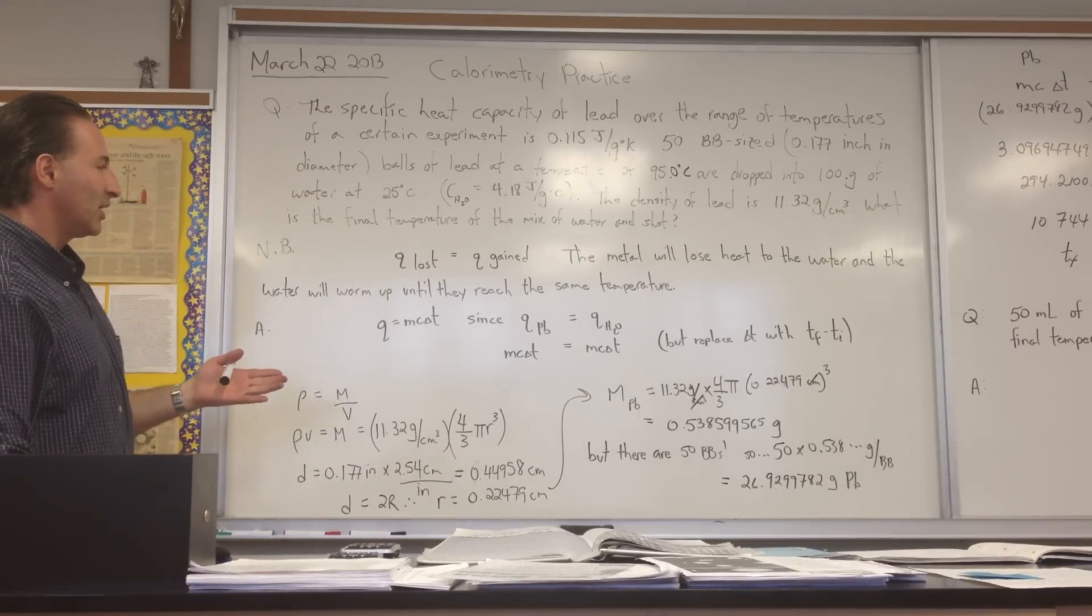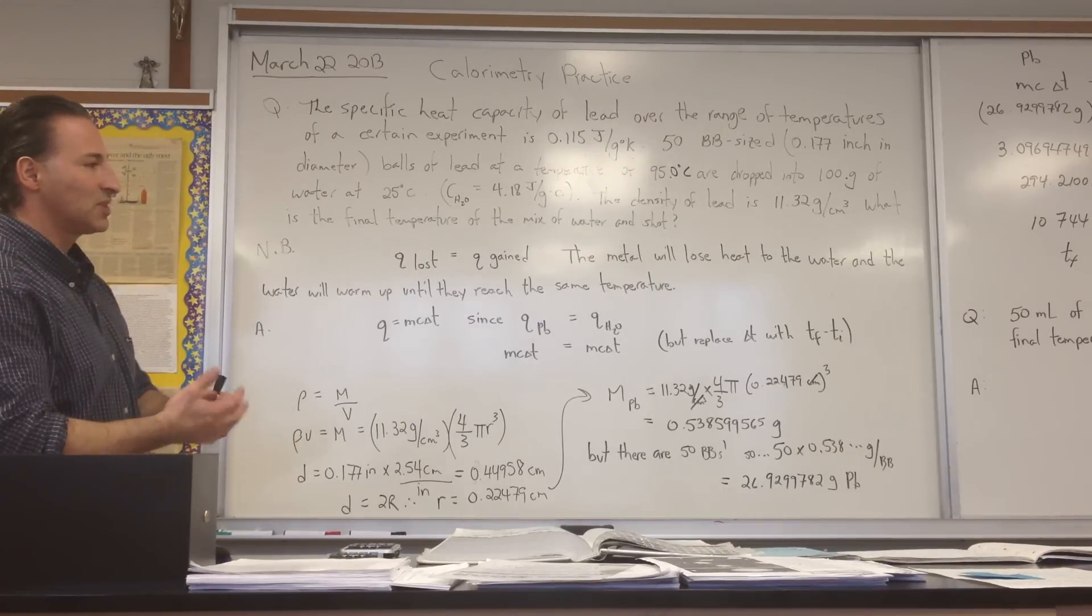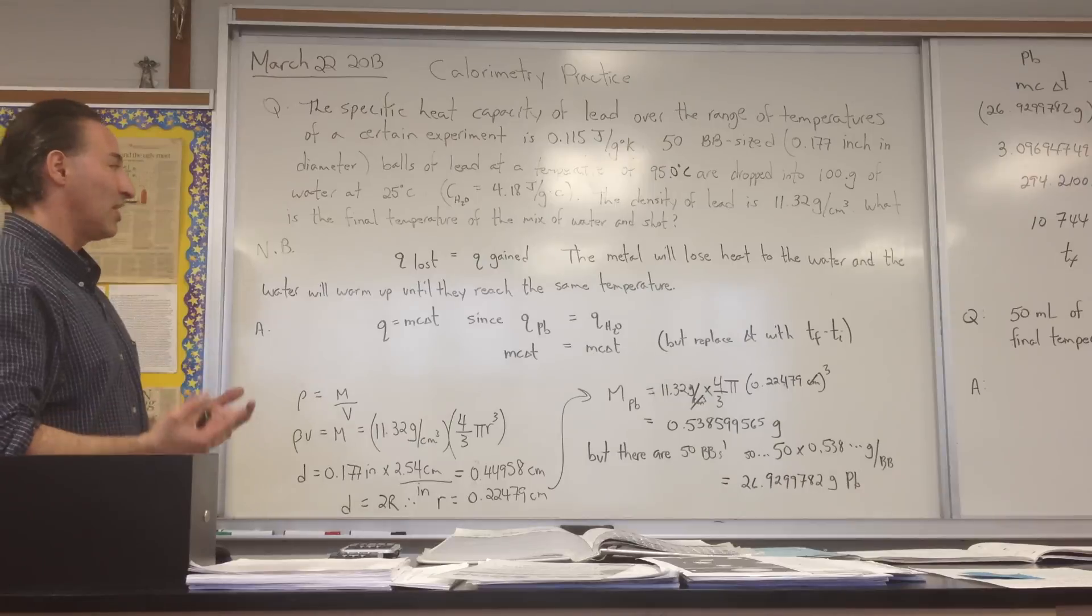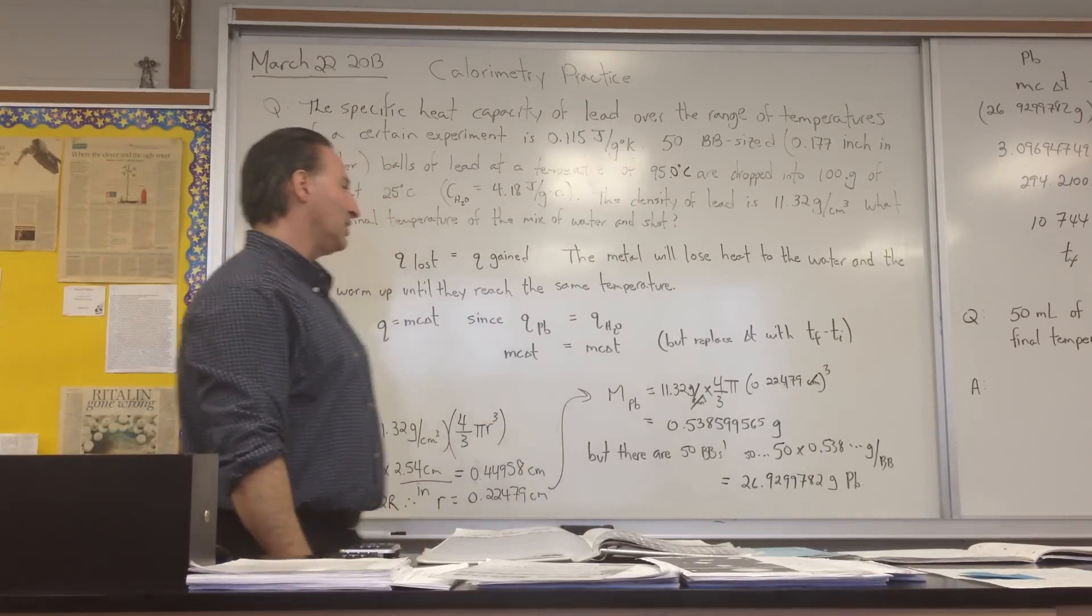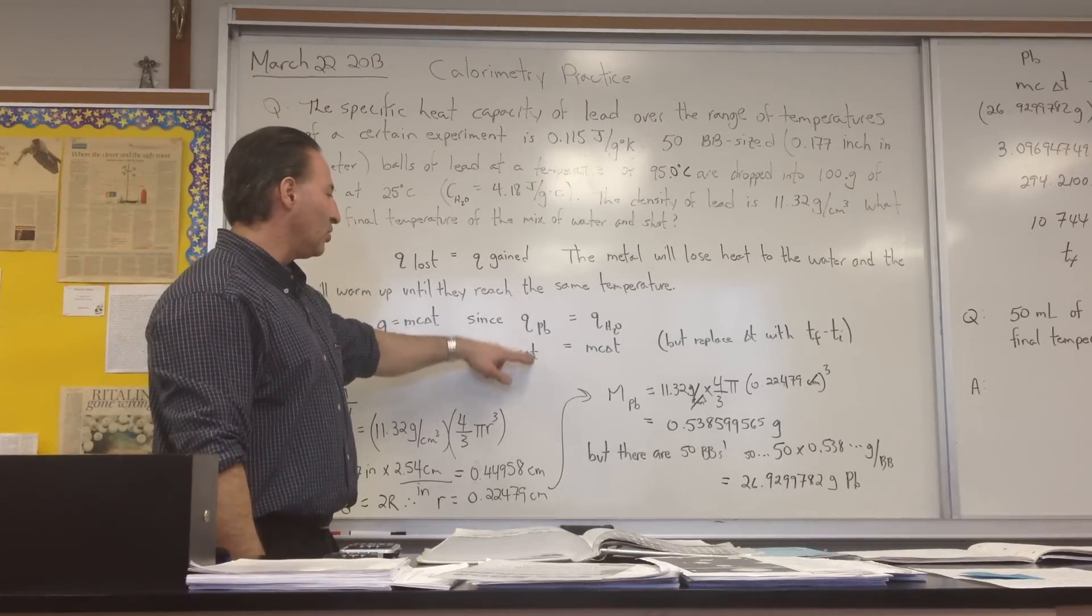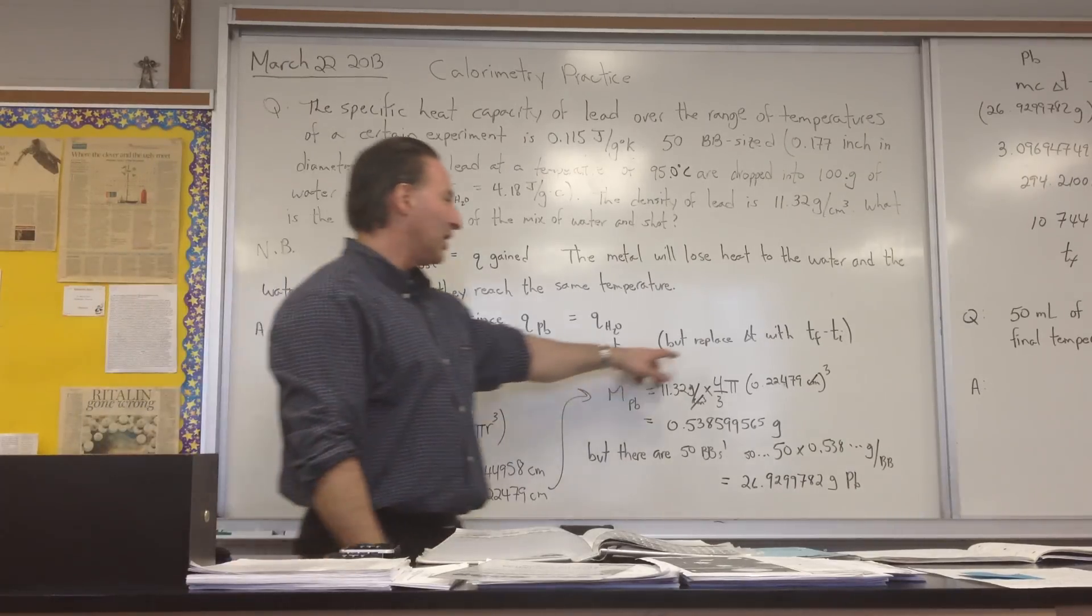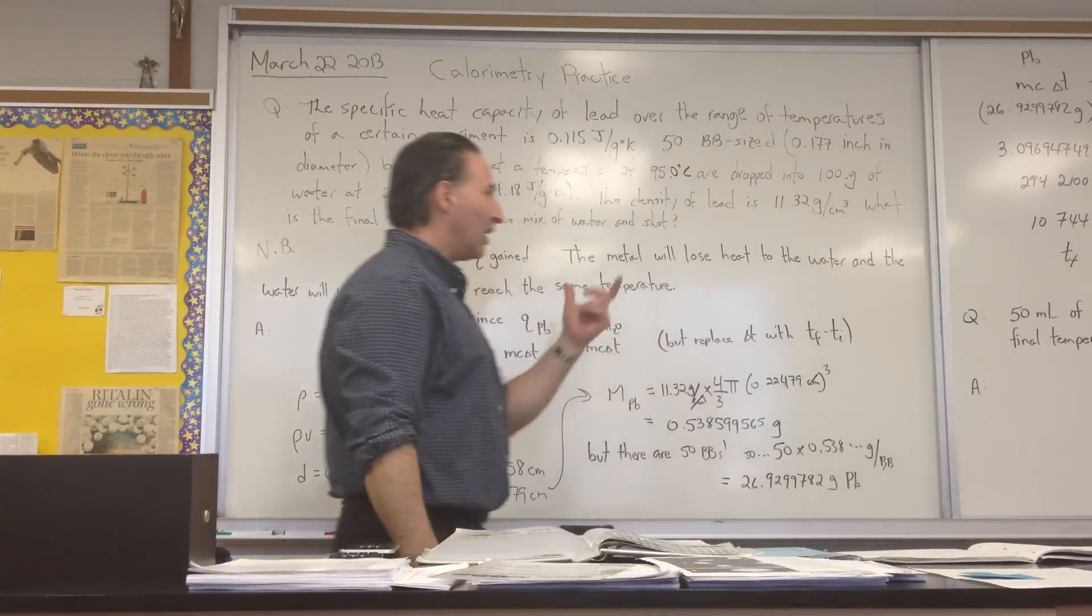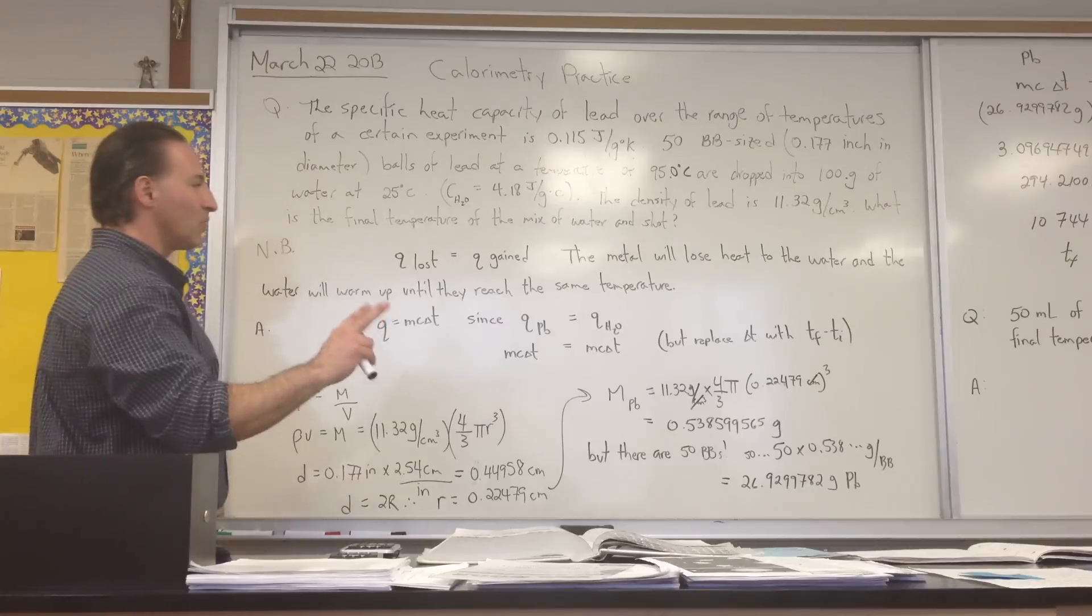We recall that in the kinetic molecular theory it says that energy is only transferred when certain molecules have more kinetic energy than the molecules around them. If all the molecules have the same kinetic energy, they also have the same temperature. So the Q lost by the lead, the heat lost by the lead is equal to the heat gained by the water. We're going to substitute Q with MC delta T, which is the heat flux equation, and we're also going to replace the change in temperature with a T final and a T initial, because we don't know the T final, that's the one unknown for this experiment. But we do know the two T initials.